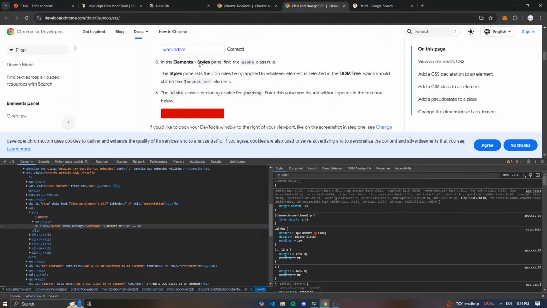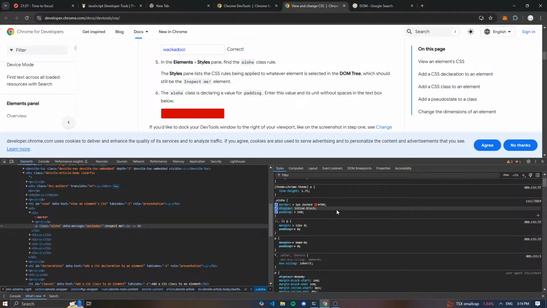And the element styles pane. Aloha class rule. Enter the value of padding 1em.